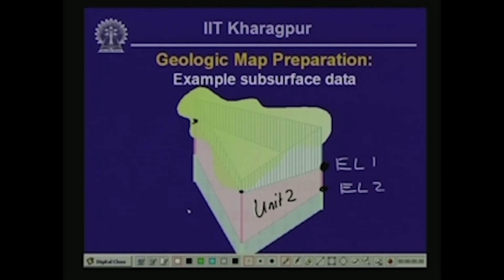Similarly, the top of unit 1 is going to give you the surface topography of that particular area, and then unit 3 is going to give you another set of stratigraphic contours. So, essentially we can develop stratigraphic contours using information like this for all the individual different layers that we might encounter within a particular project area. And the sketch that was shown in the slide that we saw before is called a fence diagram. Okay.